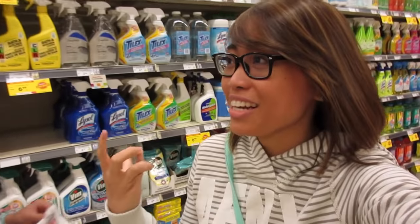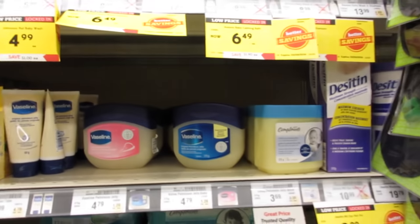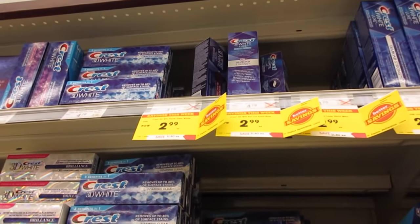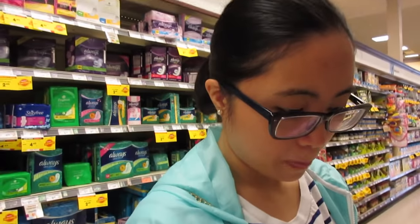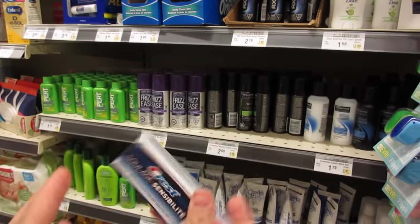Why are we in the soap section? I'm actually looking for a smaller Vaseline, you know, like the really tiny ones. But they're more expensive than buying the big one. Toothpaste — if I'm gonna recommend any toothpaste, I'd say Crest 3D. Not this one specifically, but any Crest 3D White products will do. It just whitens your teeth, which I like. Do they have a travel size? I don't think so.